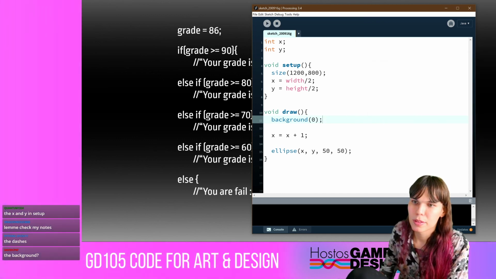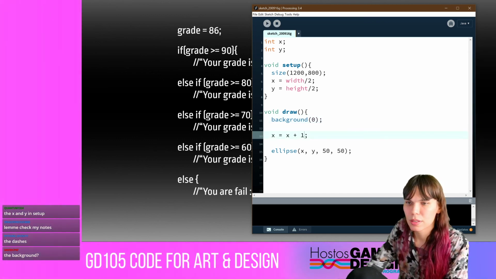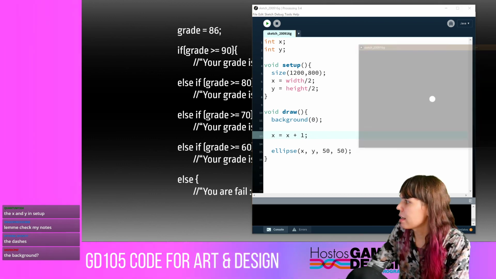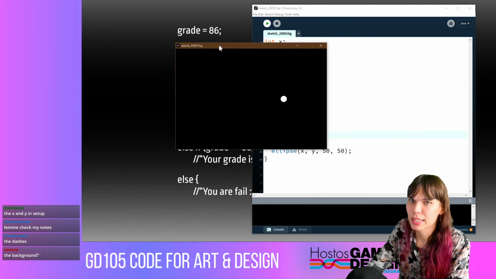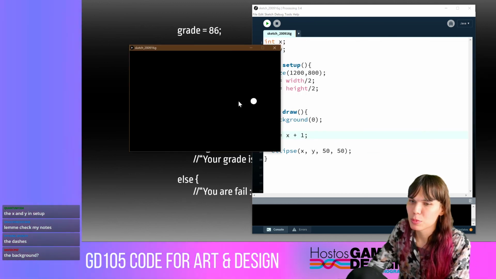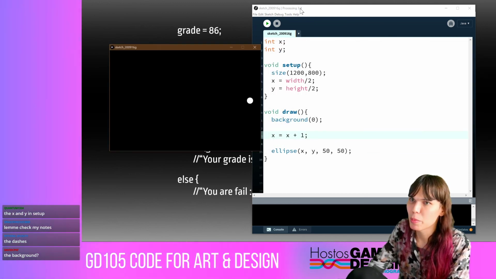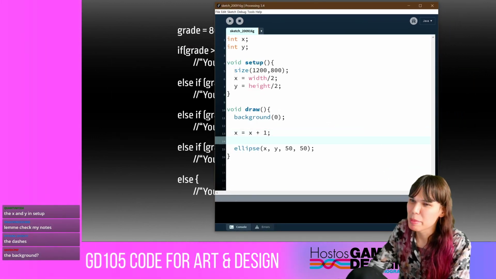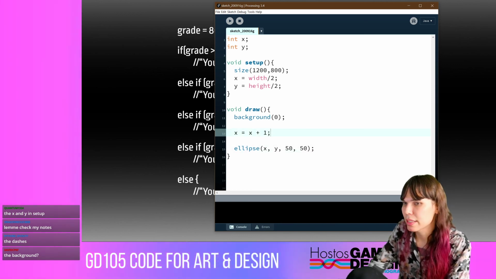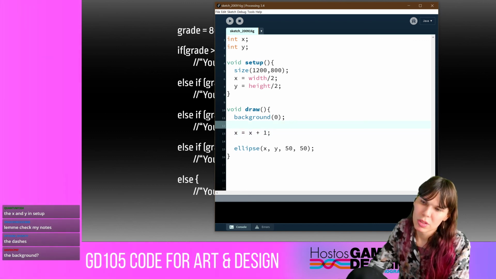A question that a lot of people had was, how do I make it bounce? If this ellipse is moving over here, how do we make it go back? That was maybe 5 people, which is half the class, who had this question last time. So we have to think about the easiest way to do this.